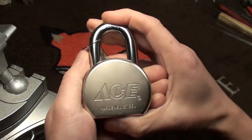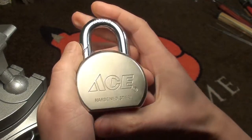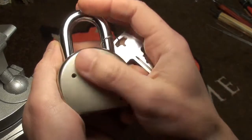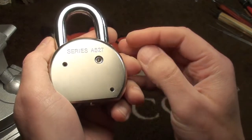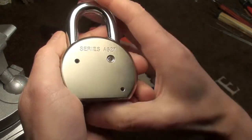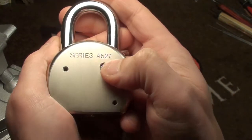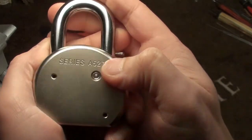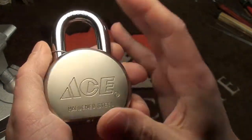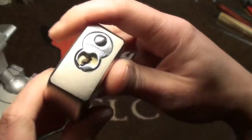Hi friends, tonight I want to pick this nice big Ace padlock open for you. I got it a couple of days back from Parajames. It says Series A 527 and it's like an American lock, and I had it partly apart.